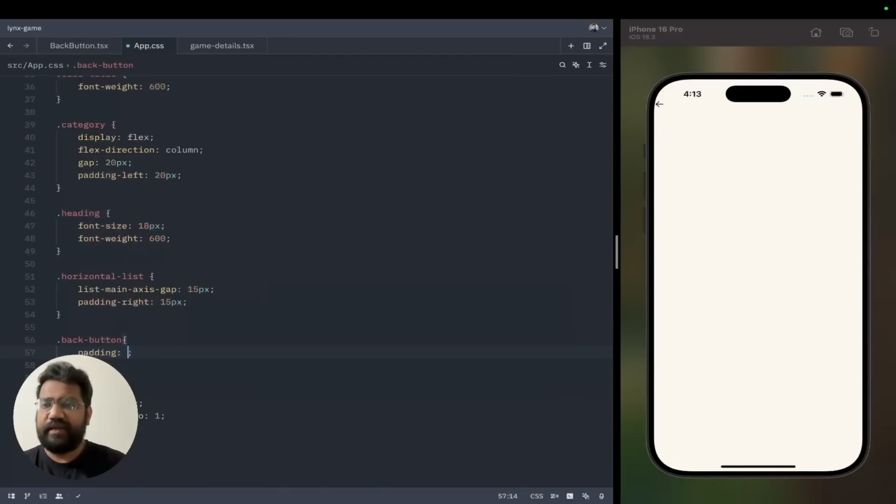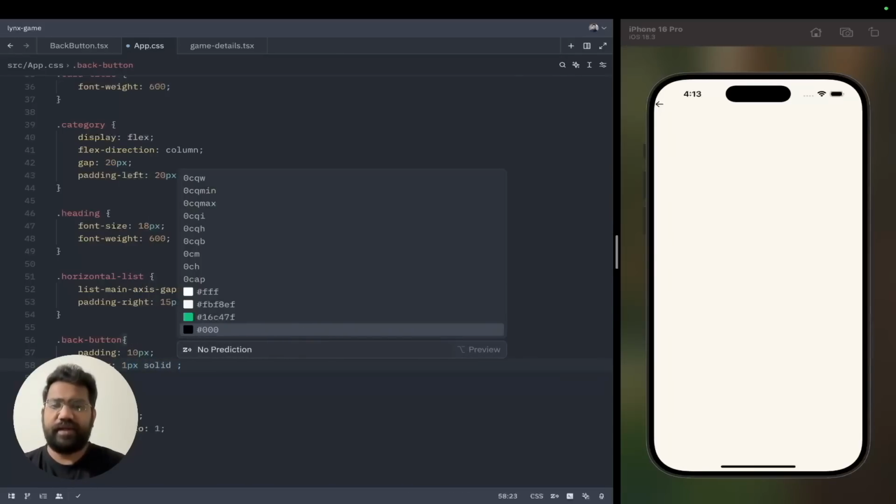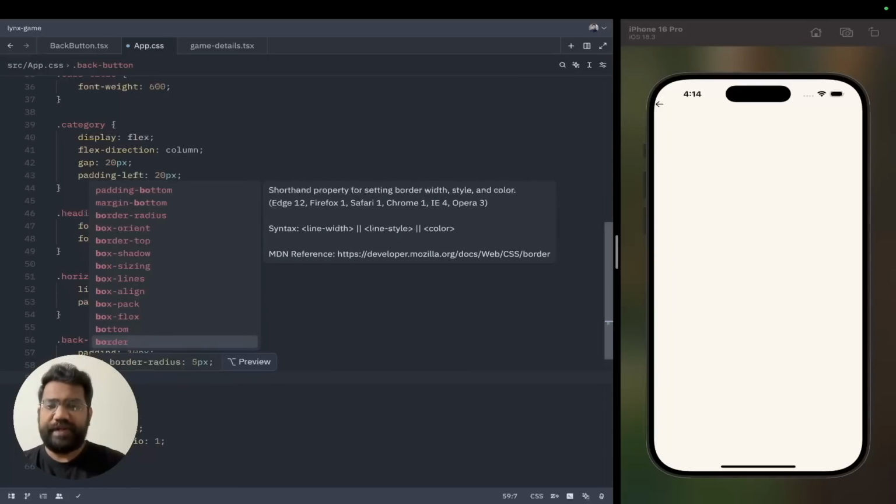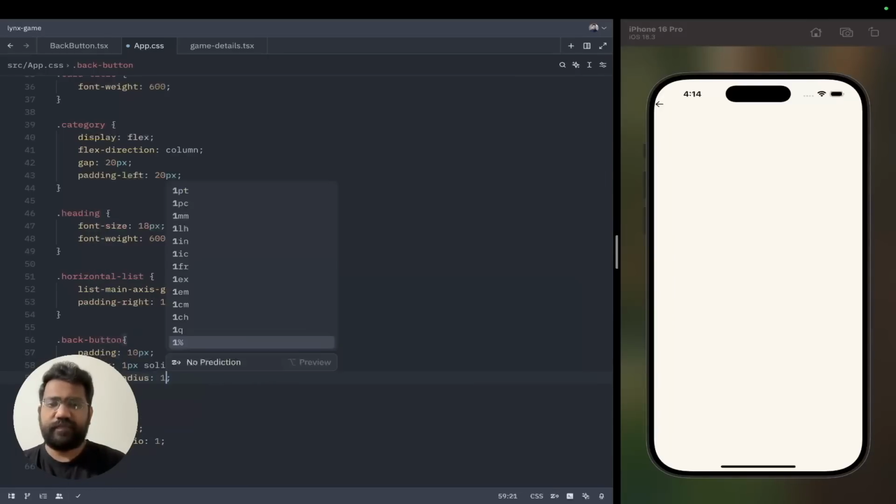Let's provide padding 10 pixels. Let's provide border 1 pixel, solid type, and color will be black. You can provide the border just like this. And let's provide border radius 100%.